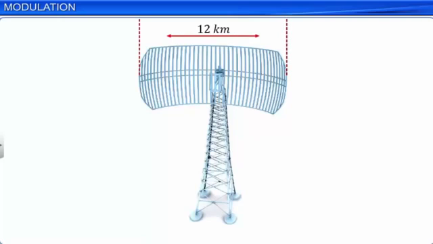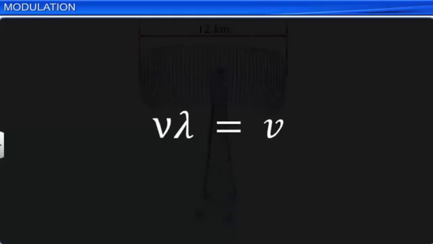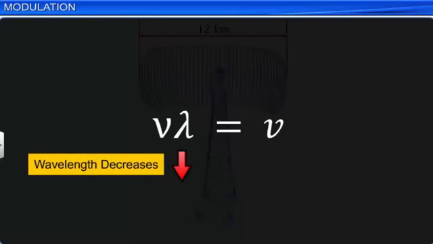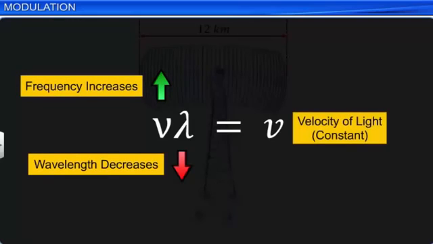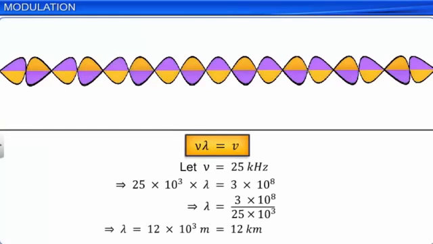This is quite impractical. In order to use an antenna of a smaller size, we need to reduce the wavelength of the message signal. One way of reducing the wavelength of the message signal is to increase its frequency. As the velocity of the wave is constant, an increase in the frequency of the wave results in a decrease in its wavelength. But the original message signals are confined to low-frequency baseband. This requires transformation of the low-frequency baseband message signals to a high-range radio frequency before they are transmitted.